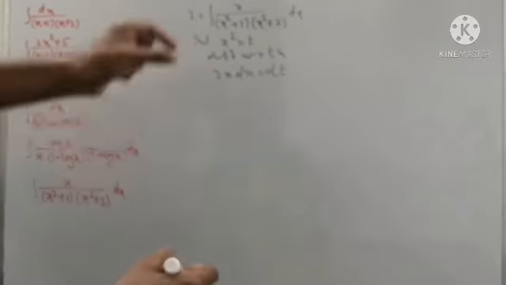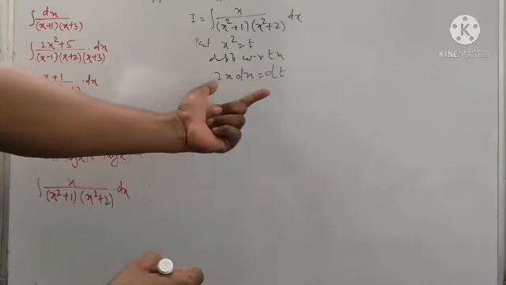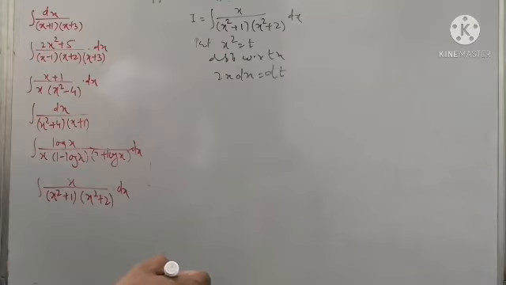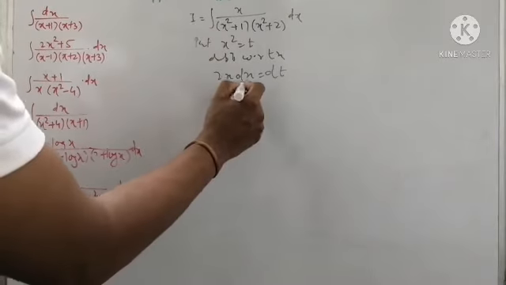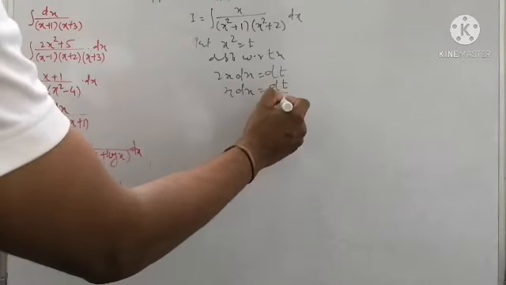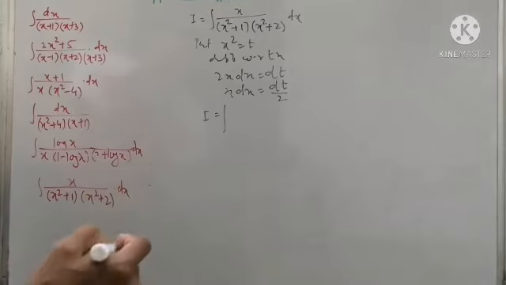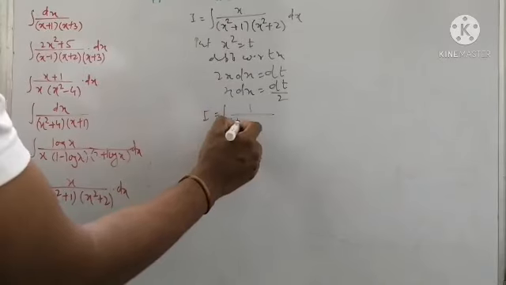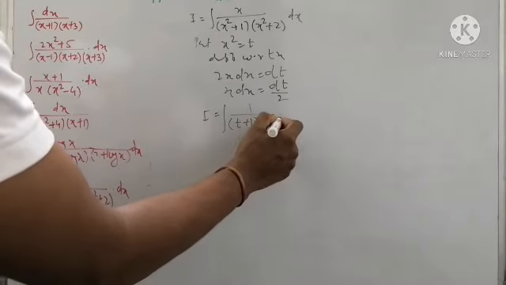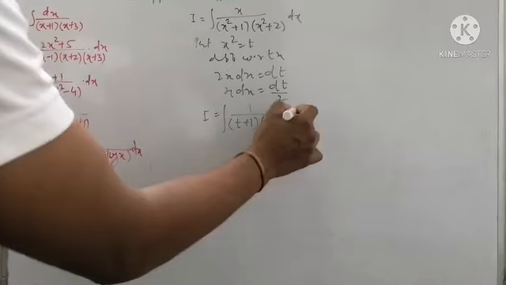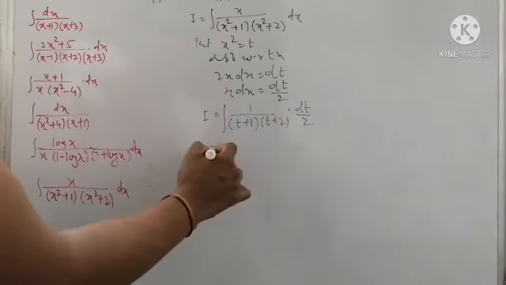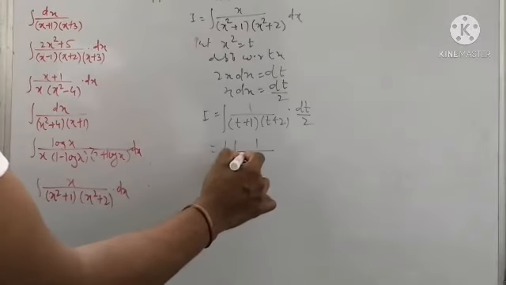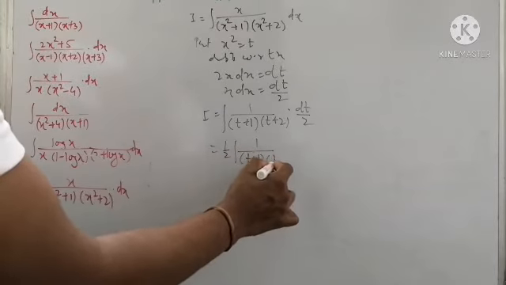As we observe the integral, we have to adjust the relation between dx and dt. As dx has only the term x in multiplication, we get x dx is equal to dt divided by 2. So the integration I will become, as we put x square as t in the denominator, numerator as 1, and in the denominator the first term will be t plus 1 and the second term will be t plus 2, and x into dx is replaced by dt by 2. As 2 is a constant, we take it outside the integration, so we get 1 by 2 into the integration of 1 upon (t plus 1) into (t plus 2) dt.